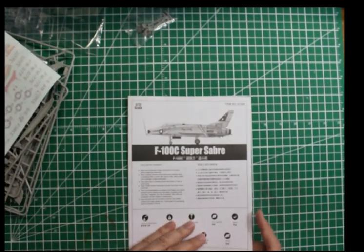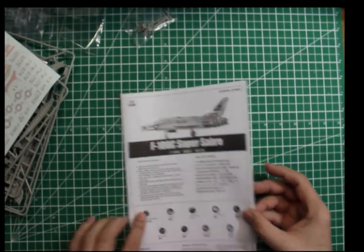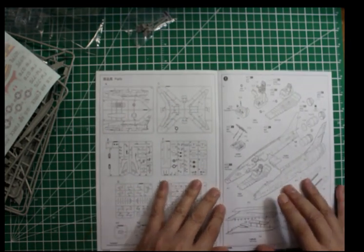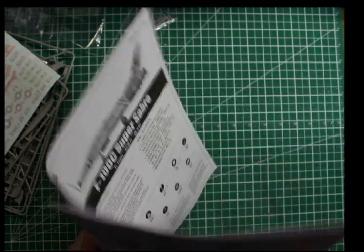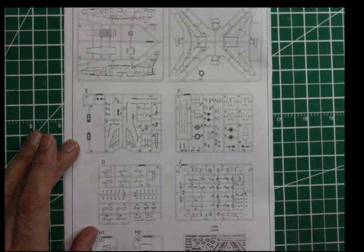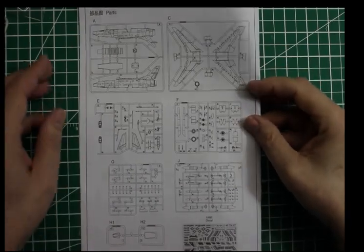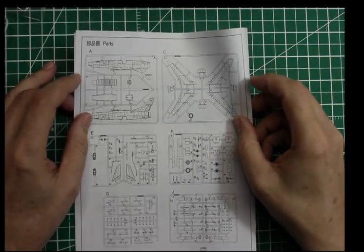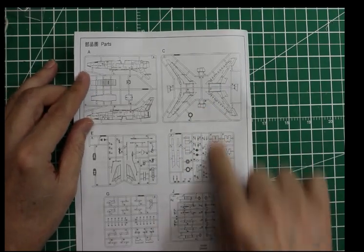So, let's see what we got here. Well, we start off, we get the front here, but then we get the sprue layout. Let's get this and get a little bit closer. Sorry, I have to do this by hand, so I don't have a remote. So the instructions give you the parts layout on the sprue, so that's how I know I have all the parts.